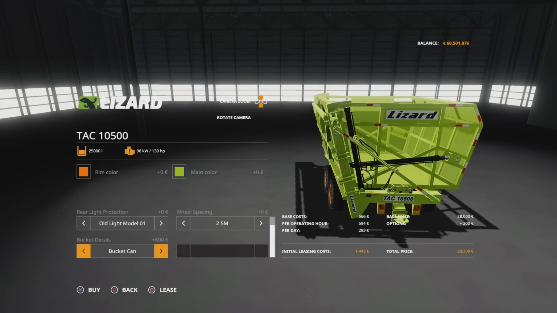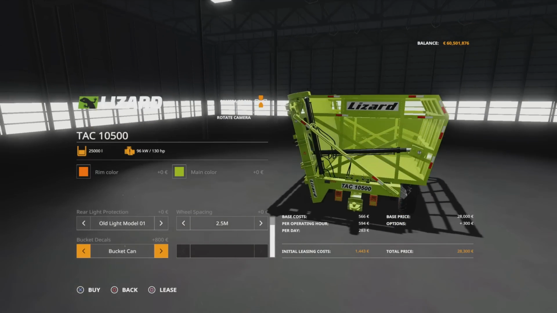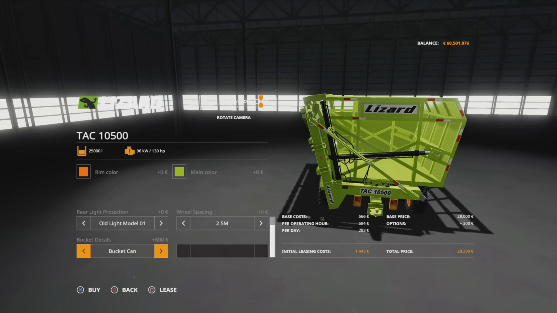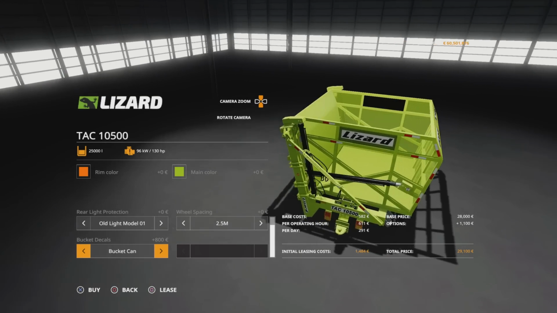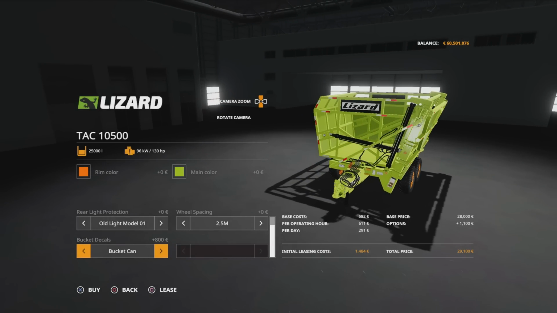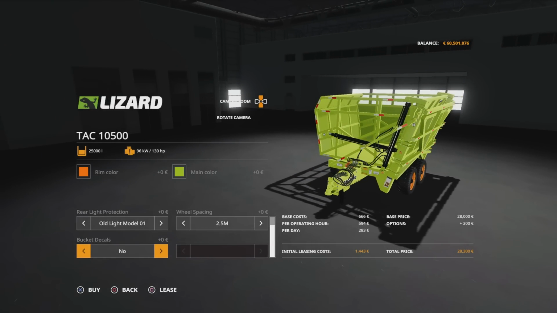Now this says bucket can, and this is where the logos are either end. So you've got it the same colour as the vehicle. You can have it without the logo, but the plate there. You can have it a darker, well, I suppose it's black, isn't it? For all intents and purposes. Without the logo, and then without it at all, so it's kind of clear all the way through.